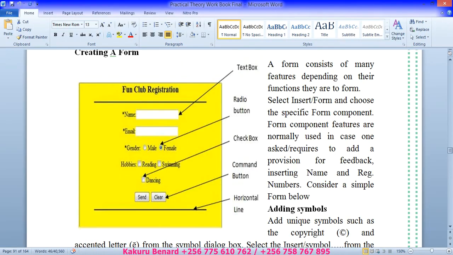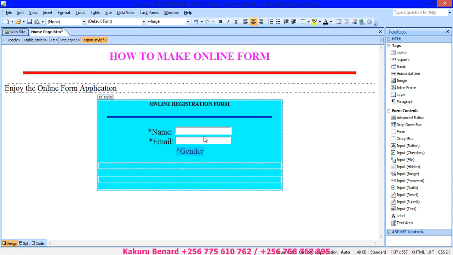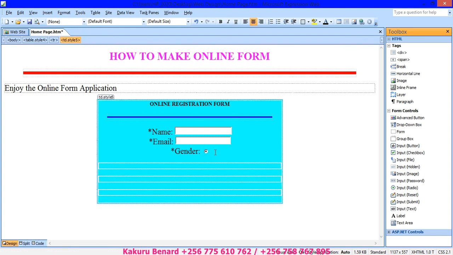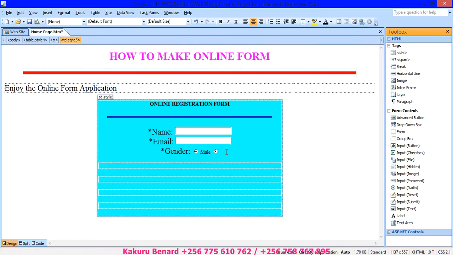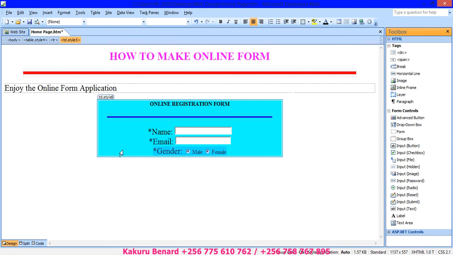Resize it, press enter. We also need these ones, gender, male, female. These are called radio buttons. These are input text boxes, or call it a text box. So here we have gender. You can also increase font size, so that under gender, you will have what we call a radio button. And you put one there, drag it up there, male, then bring another one in front, put female, so that you can also change size so that it is of the same size. So those are called radio buttons.